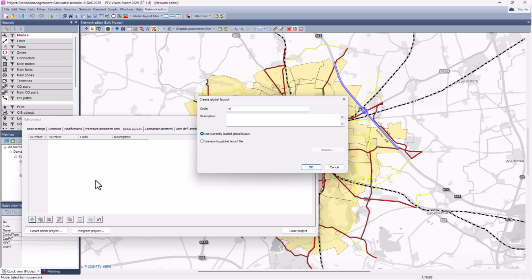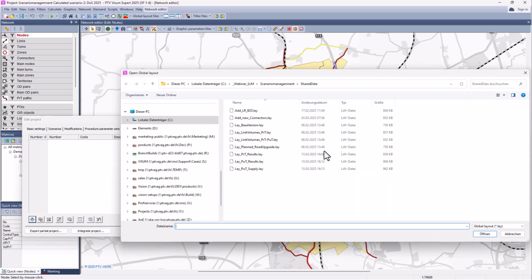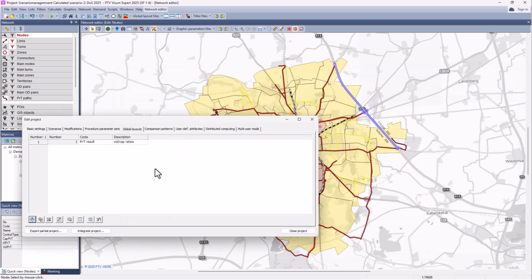First we start with the PRT results and would like to see the volume capacity ratios. We use an existing file that I have prepared, open the file, and have our global layout integrated.